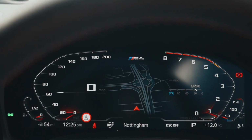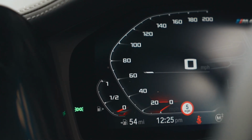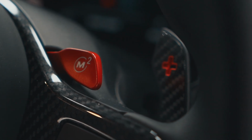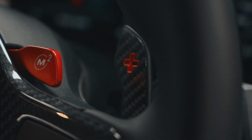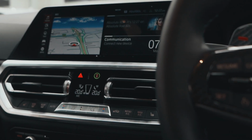Like I say, I love my tech and the red paddles, but before we go into it, tell us a little bit about the standard stuff you get now. Yeah, so all the stuff you just pointed out there is standard on the new M4 and M3. It's BMW's Live Cockpit Professional, so your big 12.8-inch sat-nav screen with built-in Apple CarPlay, Bluetooth, Bluetooth audio, radio systems, etc. You've got your full digital cockpit as well, speedo, rev counter, and fuel gauge.